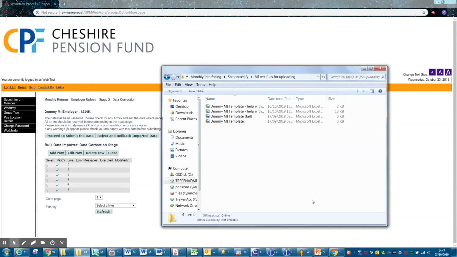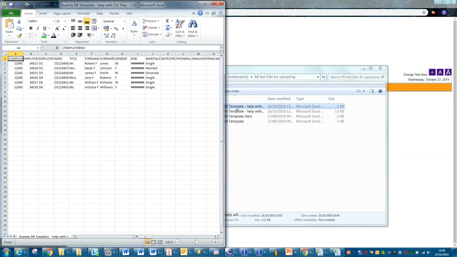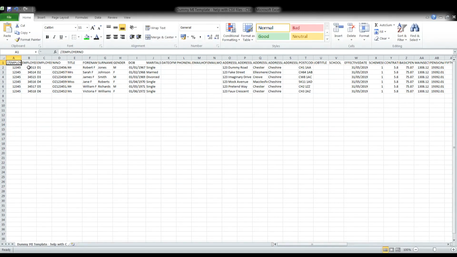If you open up your CSV file before submitting it, you will notice that the leading zeros from the employee membership numbers will disappear. If you do this and then submit the file to us, this will cause an error with the process. To give you an example, I'll just open up this CSV file here. As you can see, the leading zeros have now disappeared from all of the employee membership numbers. So by saving and submitting this file, this will cause an error in the process, and unfortunately, it will be returned back to you to correct it.